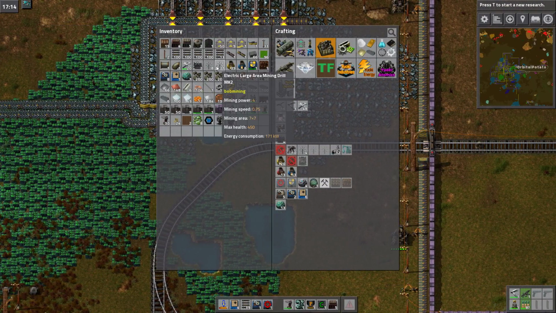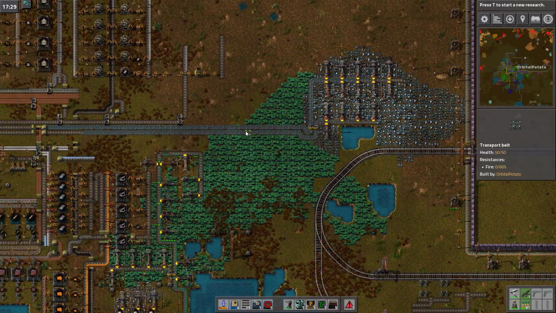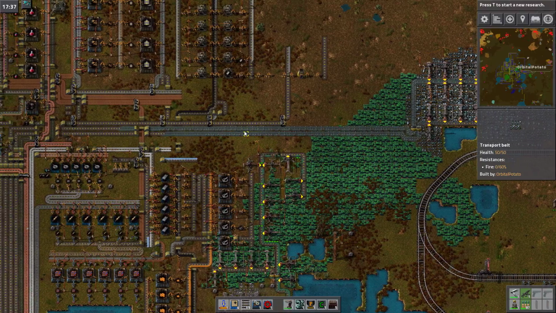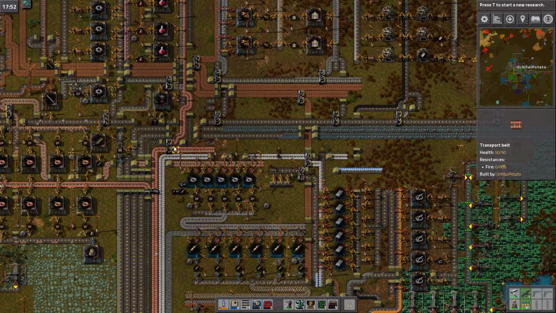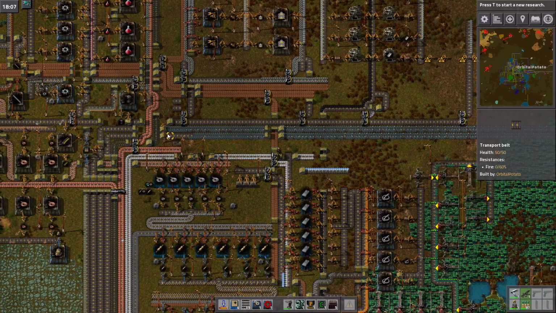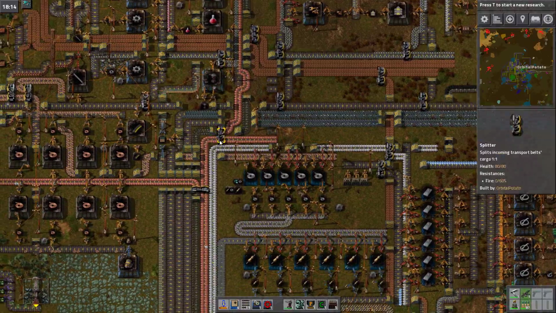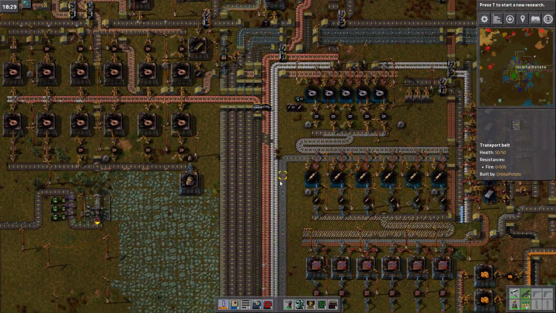It's not completely terrible. We could probably do with a few more mining drills, but I think that's actually a pretty damned good job for an episode. We'll follow the iron just to the end, and then we'll end the episode on that note, because I think that was very, very fast for something that I usually do. Usually it takes much longer.